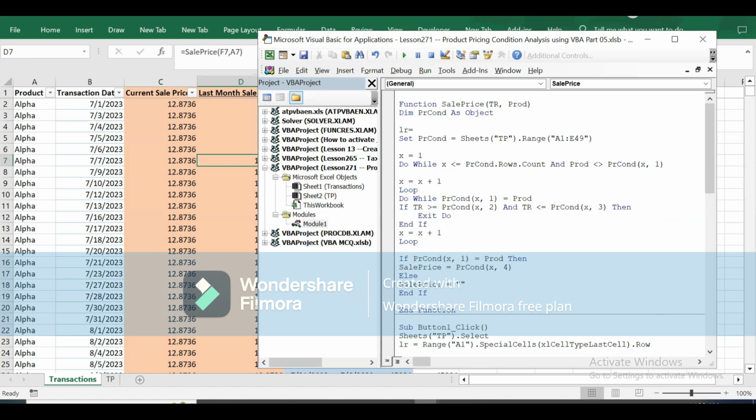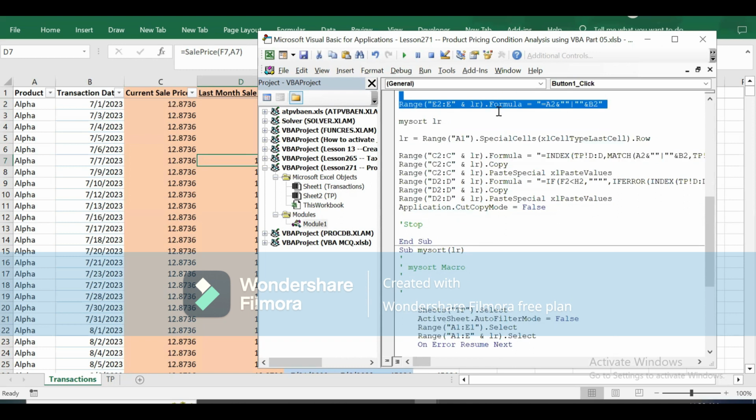LR is equal to, for example, you can use this one, and here you can use the special cells. In order to be precise, you can get it from the code which we already used, like this, right?